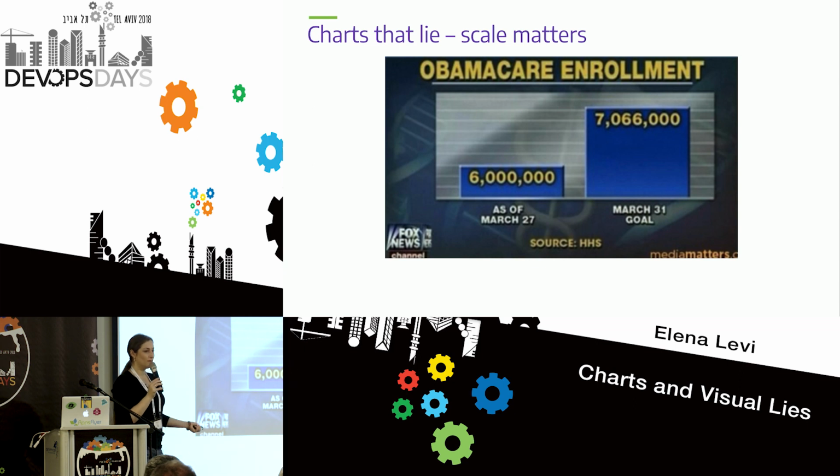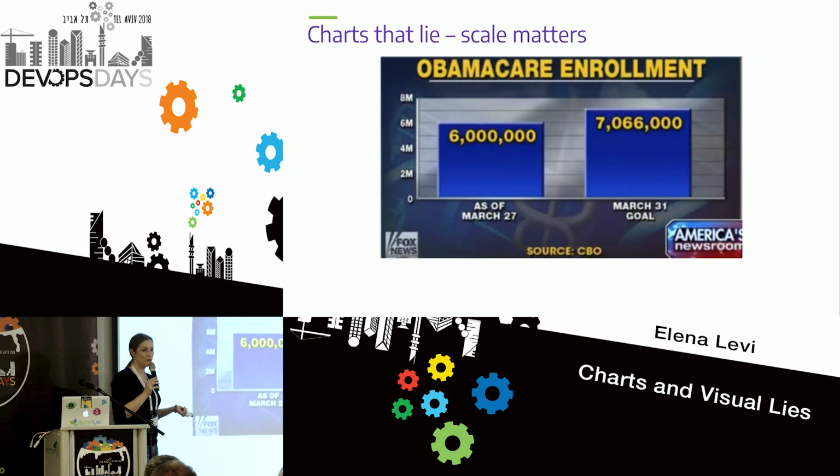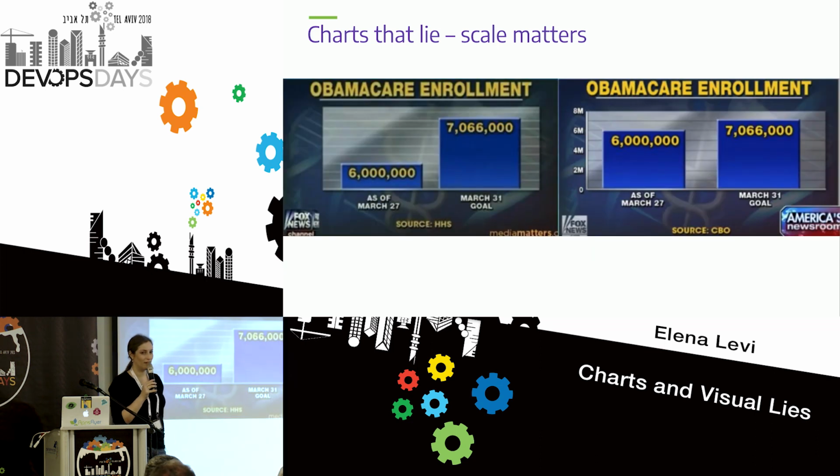But what if I show you this? Now, do you feel any differently? Suddenly the goal seems much more achievable and like they're going to make it probably. So this is one way of how scale matters and how we perceive different things. Even though they showed us the right information, they wrote the number, we still got to very different conclusions from these two.